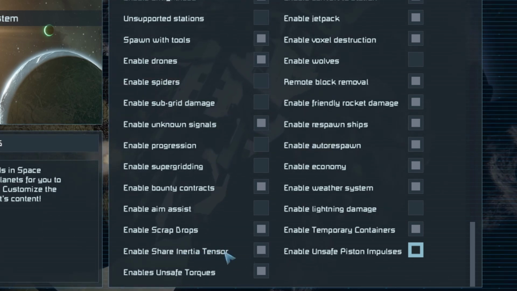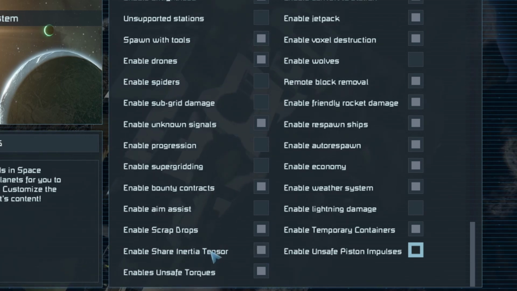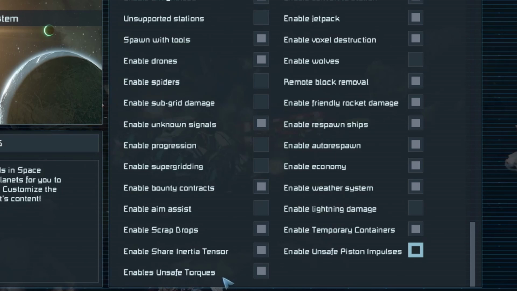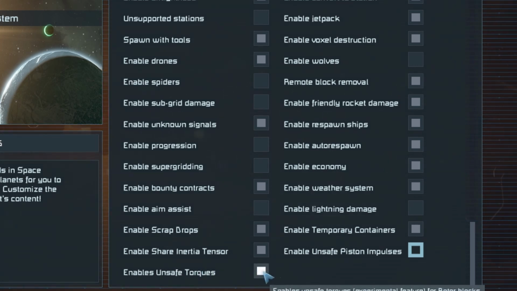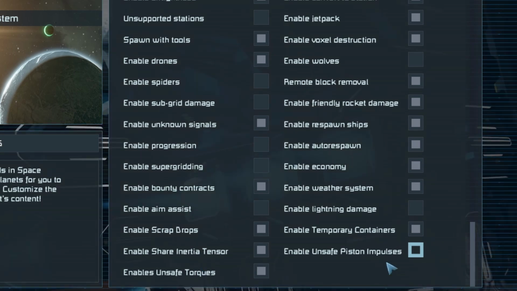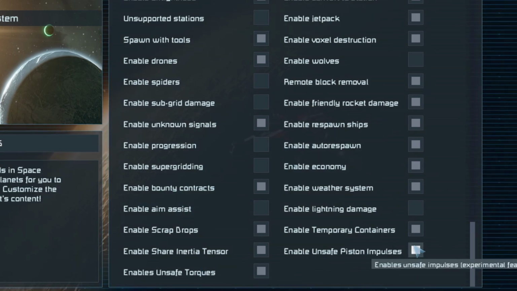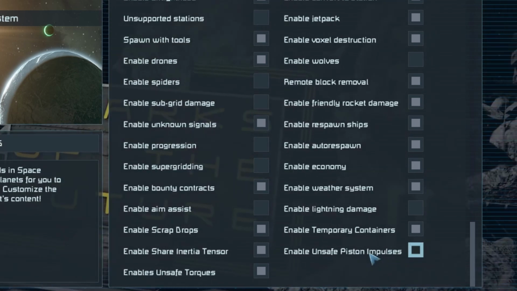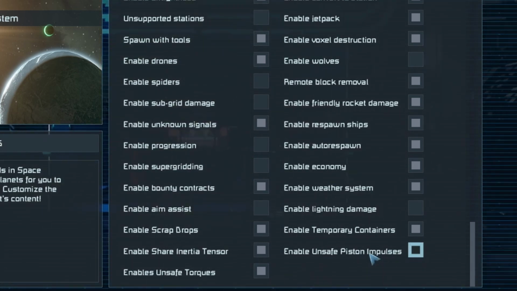But share inertia tensor is how to make them stable, or at least more stable than what they already are. Unsafe torques, definitely nice to have if you have a larger ship or a larger platform, something of the like, being moved by a rotor or a hinge. That'll allow you to do that. And then unsafe piston impulses, same concept. It kind of gives them a little more strength to push on whatever they're holding. So we'll keep that on as well.